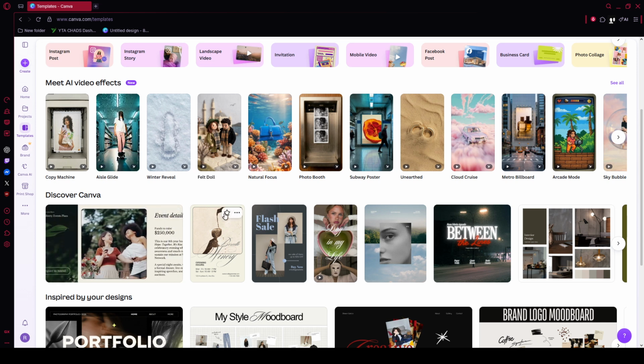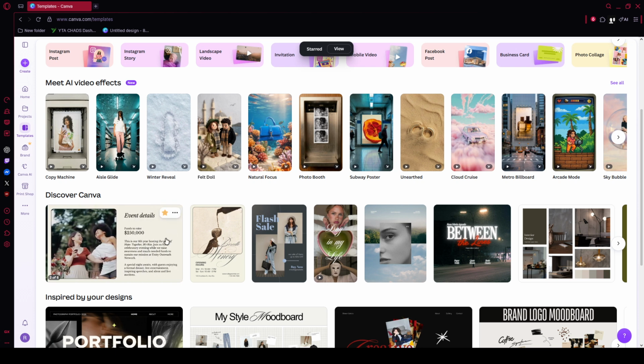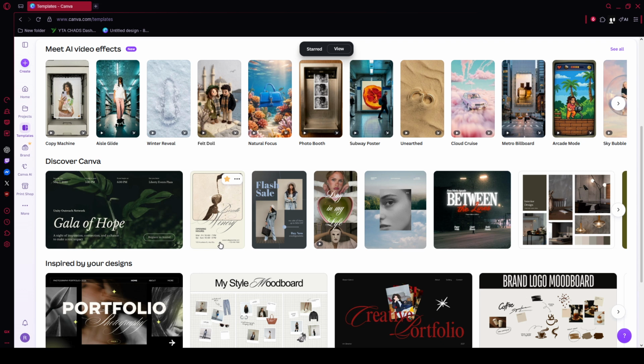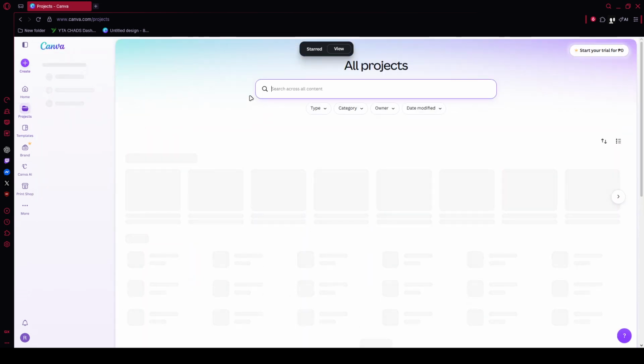There's also another convenient way to do this if you're already editing a design and don't want to go back to the home screen. Open any project in Canva so you're inside the editor. On the left side of the editing window, click Projects or Folders, depending on what appears in your version of Canva. In that panel, scroll until you find Starred, then select it.